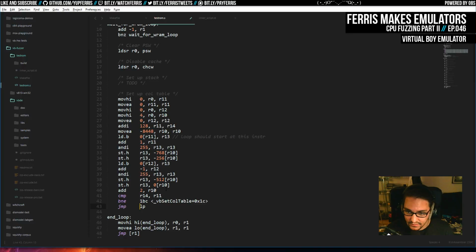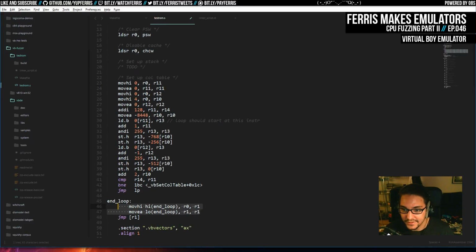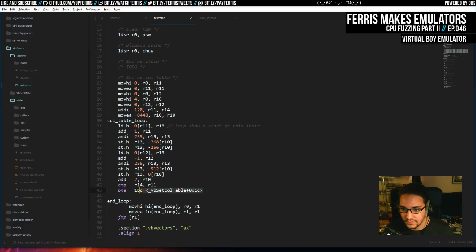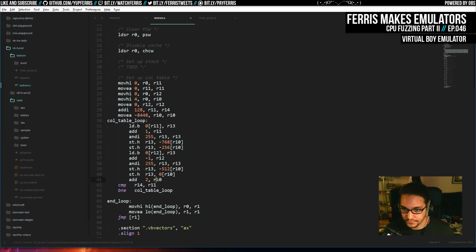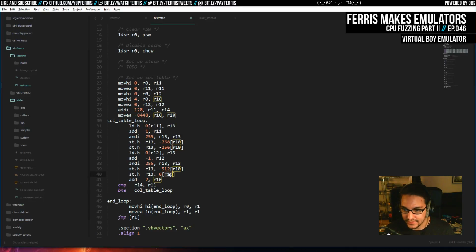I still think trying to adapt this code is going to save us time in the long run here. Skip some of this formatting just in case we mess something else up. Don't need this. This should work here. Yeah, so we have a right pointer here that's incrementing by 2 every time.